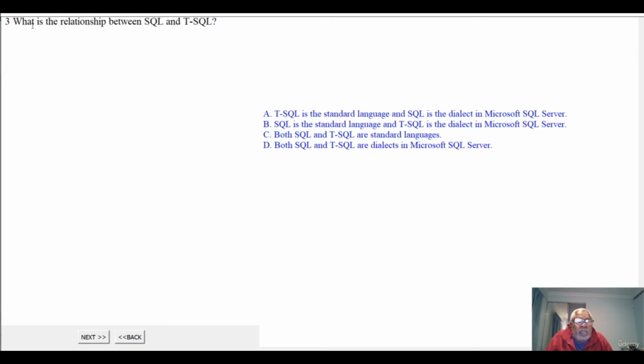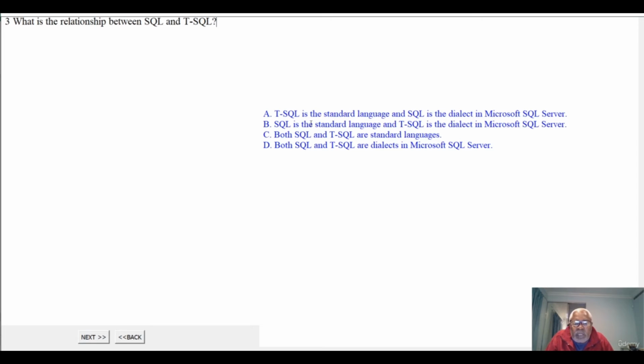And this third and last question: what is the relationship between SQL and T-SQL? The first is T-SQL is the standard language, and SQL is the dialect. It's rather the other way around. SQL is the standard language, and T-SQL is the dialect. Both SQL and T-SQL are standard languages. That is not true. Both SQL and T-SQL are dialects in Microsoft SQL Server. That's not true.